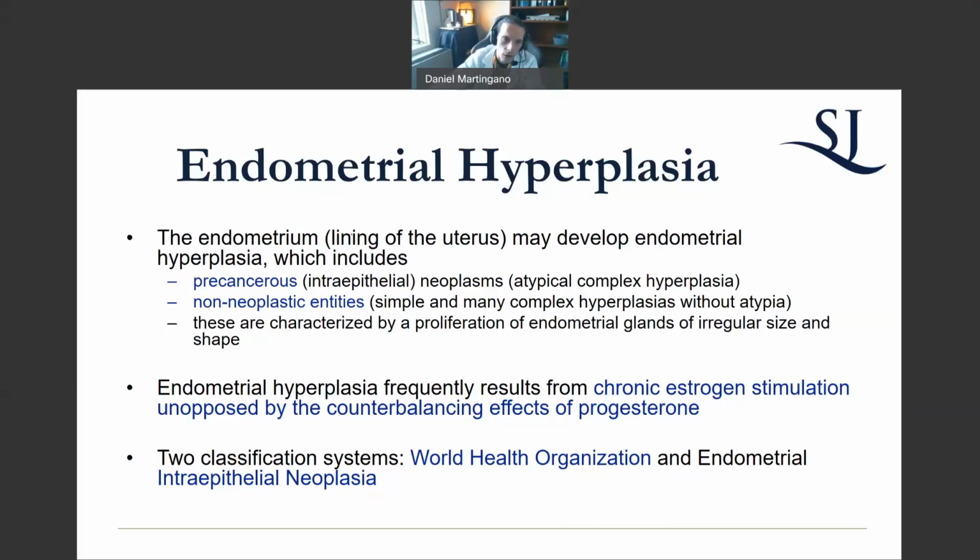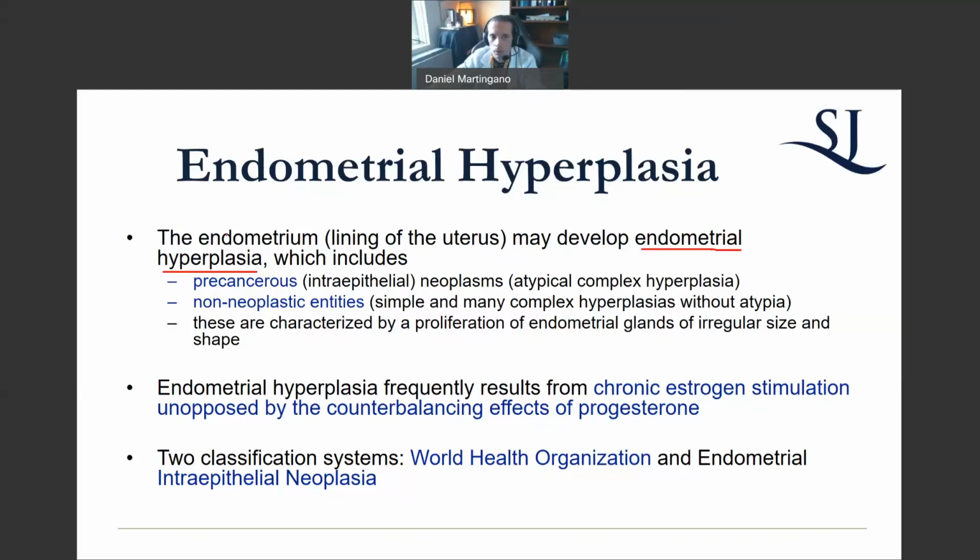So this is why, if you have on a pelvic ultrasound a thickened endometrium in a postmenopausal patient, you're worried about endometrial hyperplasia, because why are you having a thickened endometrium? You're not menstruating, so you shouldn't have an endometrium that is built up because of your menstrual cycle. You may be on hormone replacement and things like that, in which case, if you're on, say, tamoxifen, then you may have a thickened endometrium and you may have endometrial polyps and even bleeding, and that's not terribly problematic. But otherwise, that's a concern.